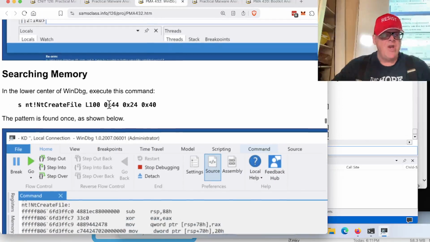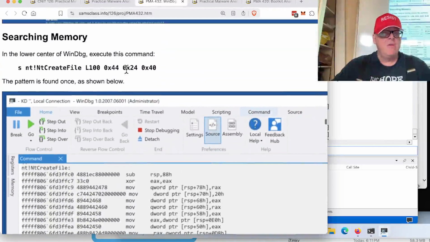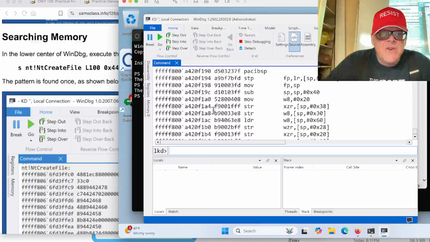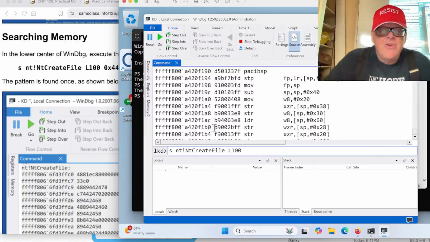So now I can search for memory, and I can search for something and find it. Now, this particular search probably won't work on ARM. I'd probably have to do something else. But I can see the pattern of bytes here shows like A4F1. I could probably search for that. I could search NT bang NtCreateFile, and then length 100. That's just how far I'm going to search. And now I'll search. Remember, the bytes are in little endian order, I think. So I think if I wanted to find this, I'd have to put 38 and then 33.